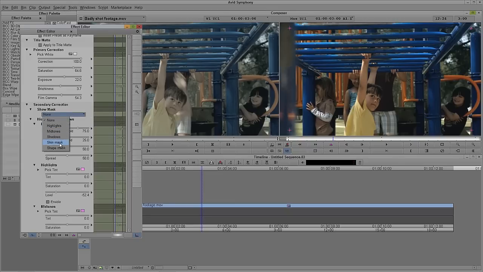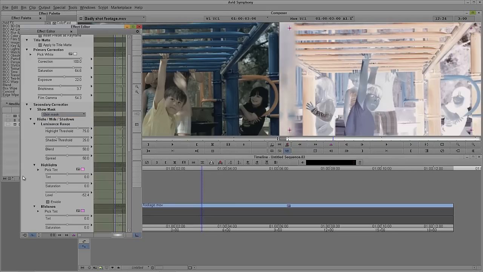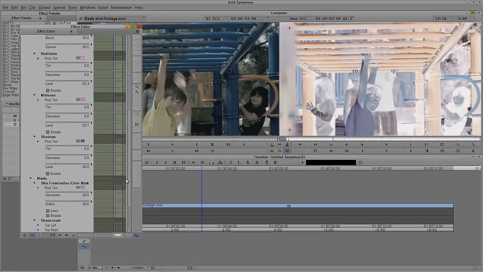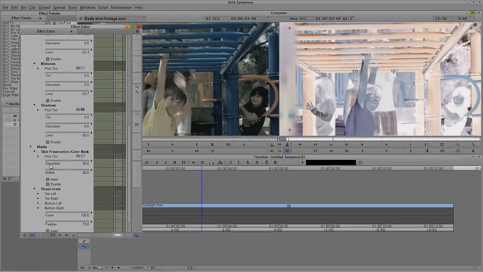So what I'm going to do is navigate right down to skin mask, and I'm going to turn it on, and you're going to see what happens as soon as I do is that the shot almost looks like it's been inverted. And I don't really have a good point of reference to figure out what exactly is going on. Well, that is because if I scroll all the way down here, you'll see that the skin preservation color, the tint color, is pink. Well, we all know that skin is not pink.